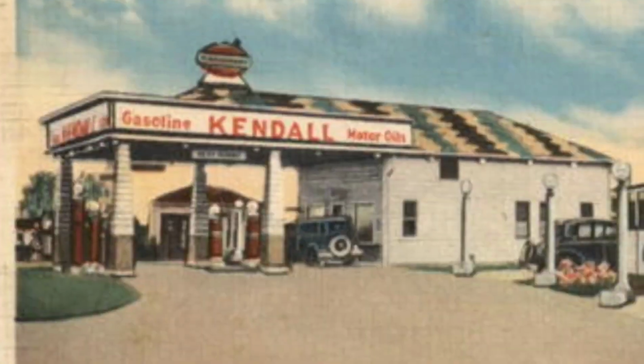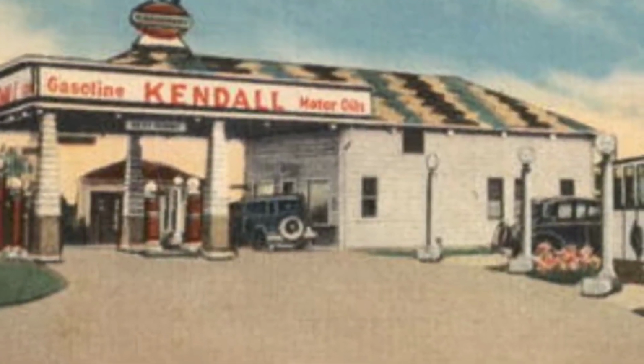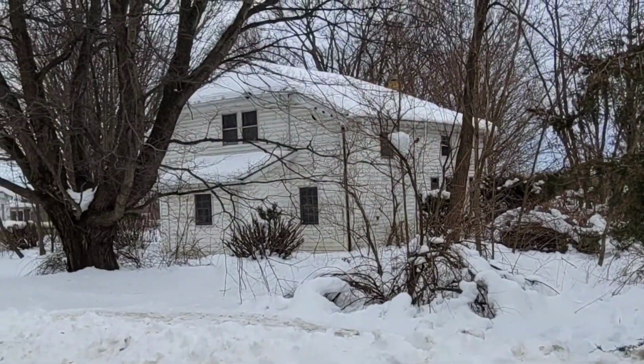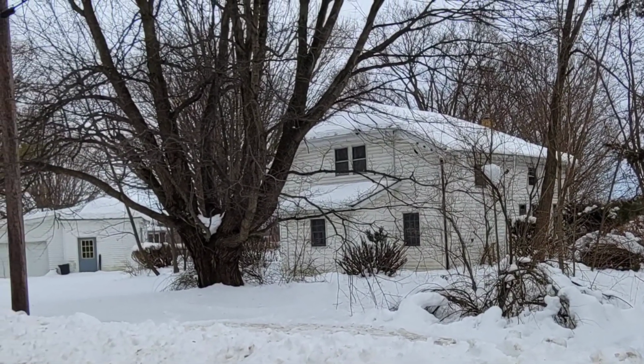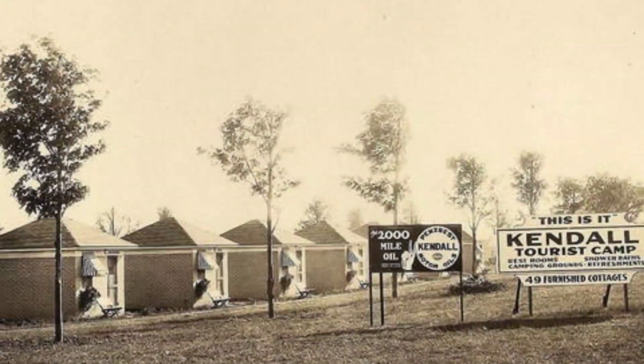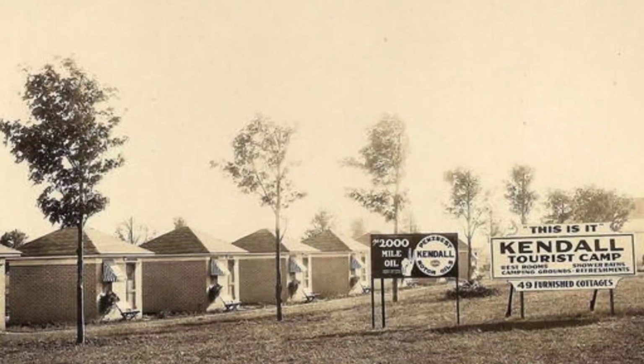That is the building that you see in the pictures. Yes, the big front awning that you drive under to get gas, that's long gone. But what I noticed, the windows are still the same. So look at this. Here we are looking at it this way. Pictures are going to be coming up here. And the cabins would have been right down there. Now there's a more modern house down there, probably from the 1950s or 60s, right down here, but that's where the tourist cabins would have been.